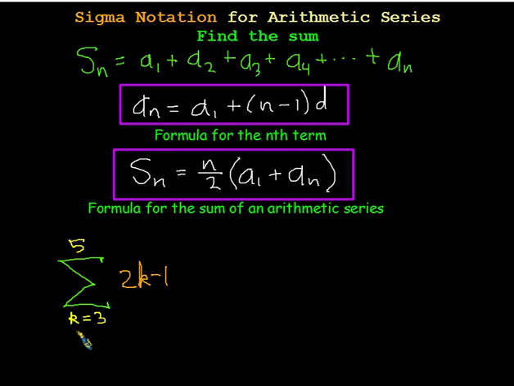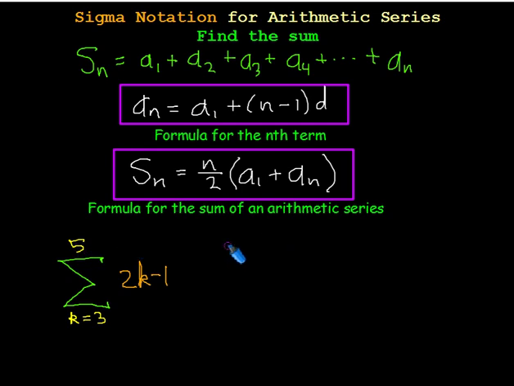So this is sigma notation. K is going to be the variable that we use to evaluate each term. The 3 will be the index of the first term, and the 5 will be the last index of the term. By the way, from the other stuff that we looked at, n is typically known as the index of the term. And even though this is actually a number, 4 or 3 or 2 or 1, those are also indexes. N just stands for the index if we don't know exactly what it is. So in this case, our index goes from 3 to 5.